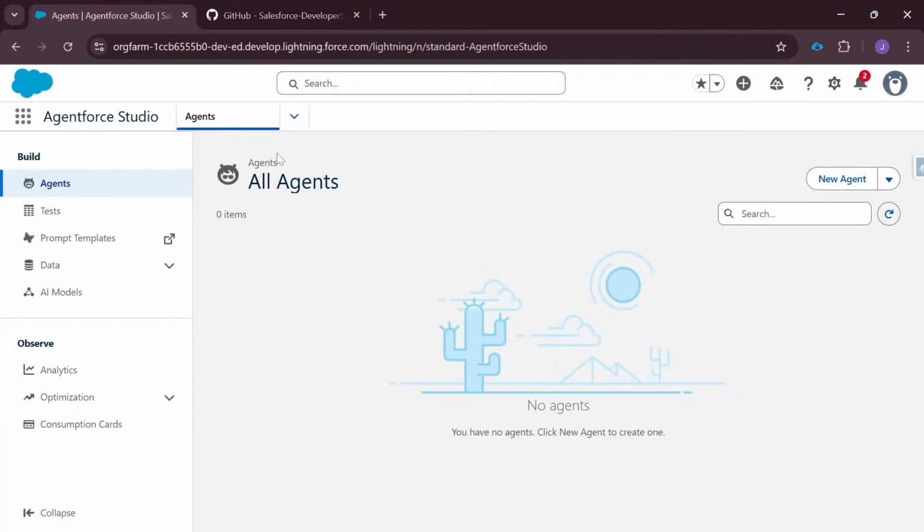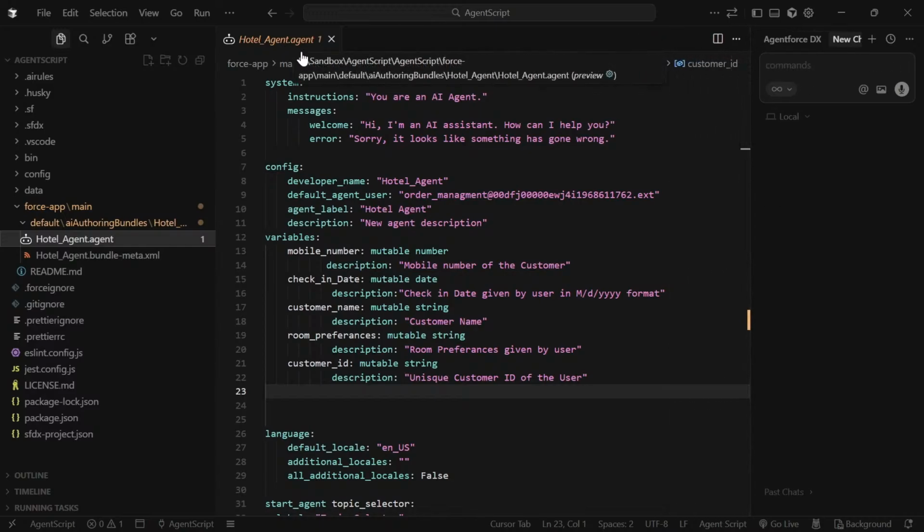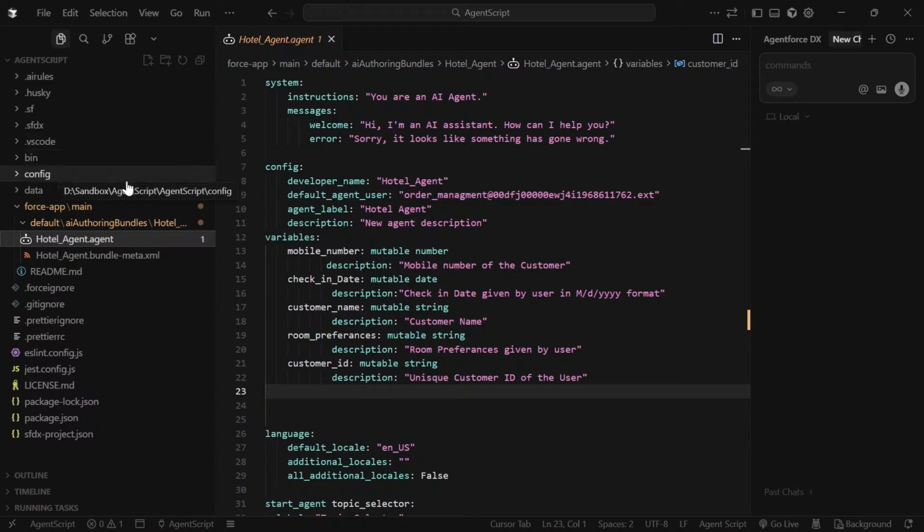So we are going to create our agent from here, and I have already shown you that from here when we create an agent, we will see the canvas as well as the script. So both ways we can create our agent. But other than that, for the pro code developer, since Agent Script is a scripting language, you can actually use your IDE to work on this Agent Script. So I will show you here. This is the hotel agent that I was showing in the Salesforce org. Now this hotel agent, you can actually bring it or you can create it from your IDEs as well.